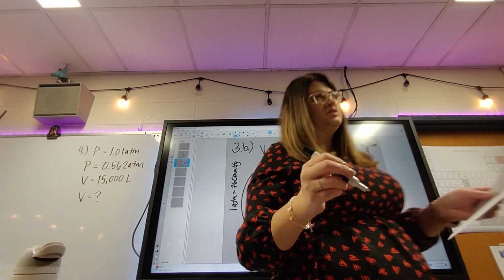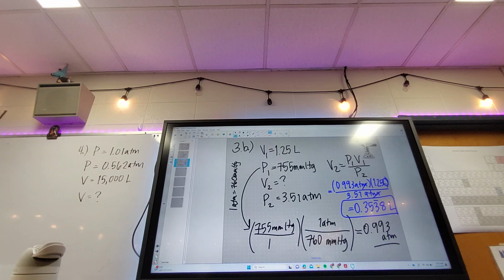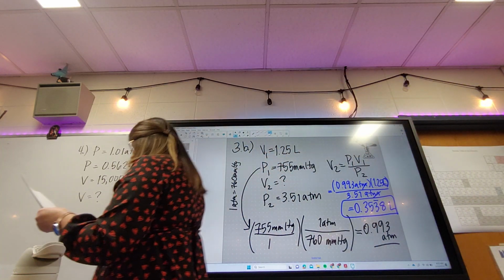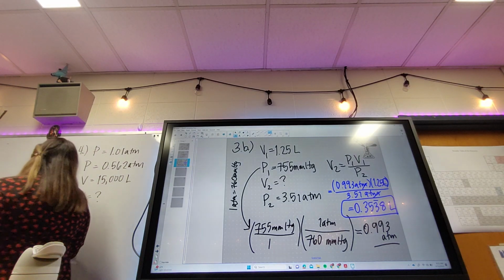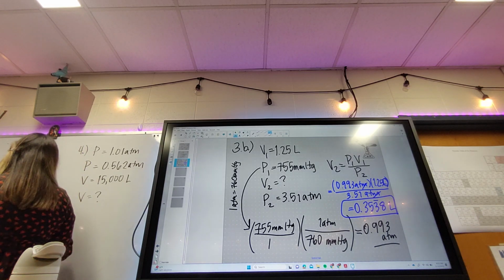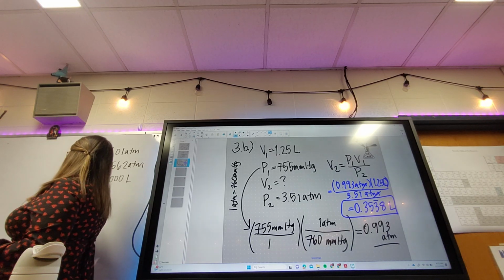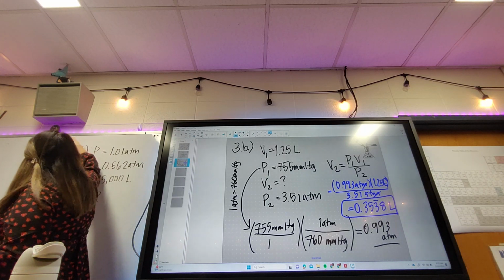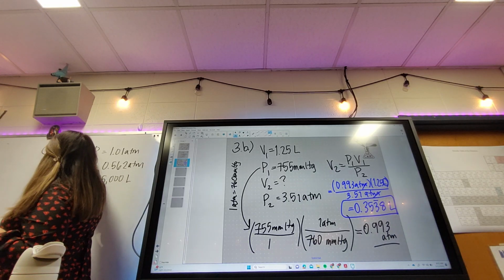Okay, so now if you just were to write P1, P2, V1, V2, we have no guarantee that that's correct. So what we need to do is go back to our problem and read. It says that the gas in a weather balloon, the pressure decreases as it rises. So if here is my little hot air balloon, at the lower elevation, P equals 1.1 ATM. Here, at the higher elevation, it's 0.562.